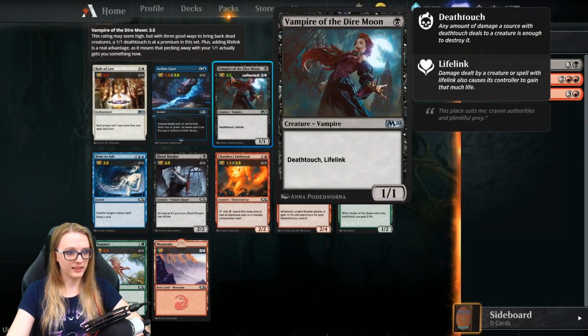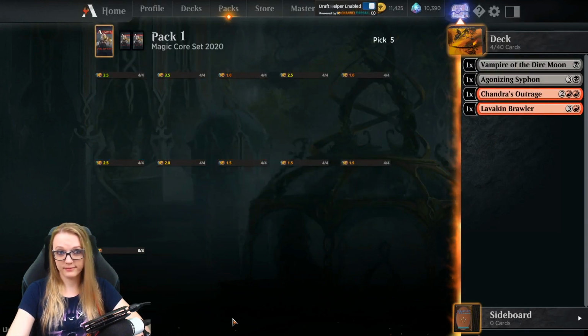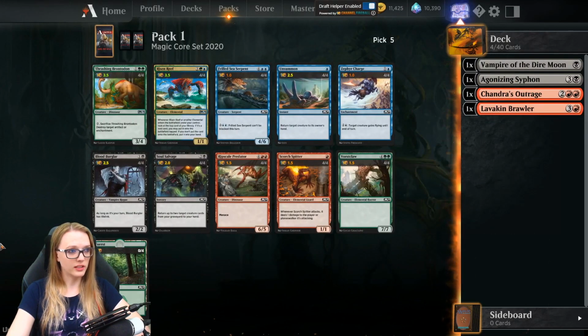Ooh, Vampire. Ooh, yeah, I like that vampire. This vampire is nice. There's another Lavakin, though, which I quite fancy, too. Do I want to go red-black? I don't know. Do like this card though, so I'm gonna take it, because it's solid.